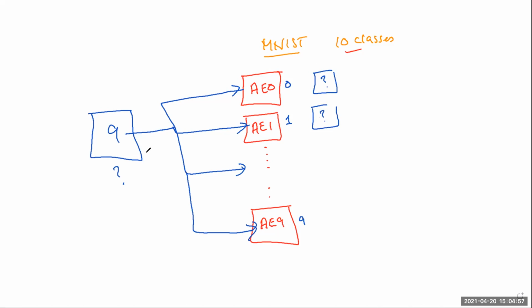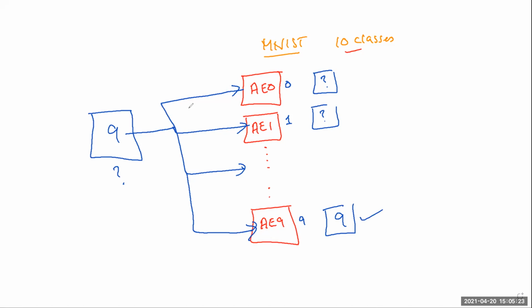On the other hand, when you feed this image to the last autoencoder, then we expect it, because it was trained on images of 9 only. So if it sees something which is similar to 9, we expect the output to be very close to the input, right? Now, this was for discussion purposes. How do you implement it, or how do you quantify it? Because when I say it is good or perfect, these are subjective terminologies.